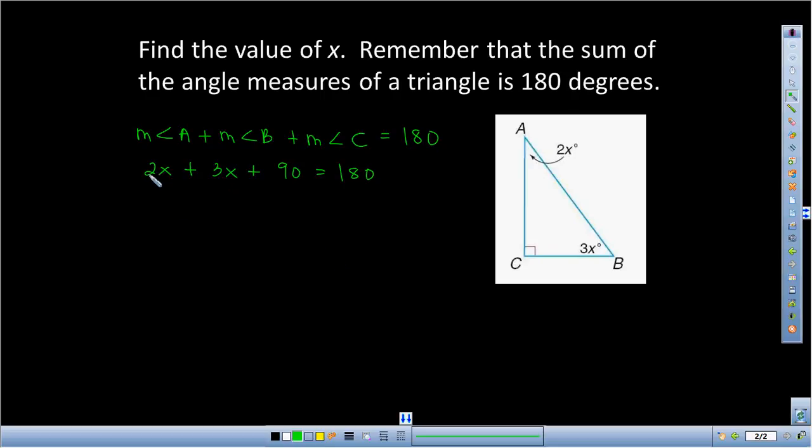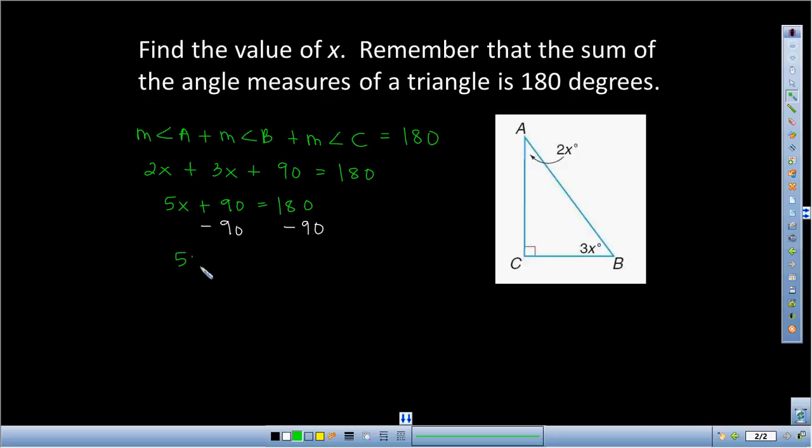If you look carefully, you'll see that the 2x in the first term is a like term with the middle term, 3x. So when we combine those two terms, 2x's added to 3x's make 5x's. Add 90 is equal to 180 degrees. In order to isolate the value, we need to undo the add 90, and we need to undo multiply by 5. So let's focus on the add 90 first. To undo add 90, or to make 90 into 0, we subtract 90, using the subtract property of equality, and we subtract 90 from the other side to maintain balance.